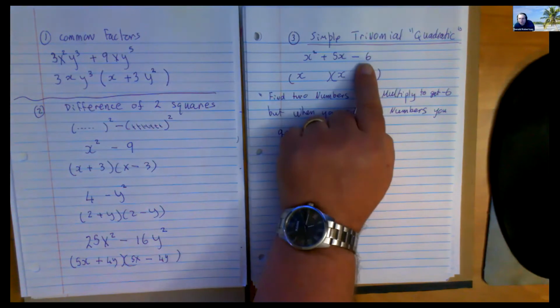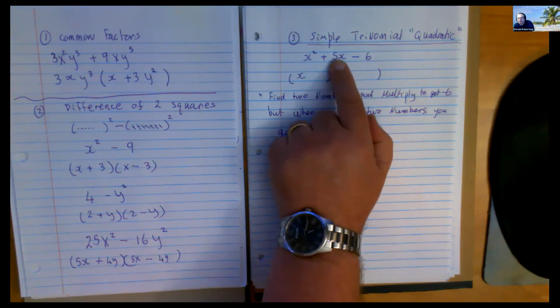So you look at this number here and you say, okay, I'm going to look at all the different ways I can think of getting -6, right? Two numbers that multiply. There is a rule that I didn't write in the sentence. The numbers have to be whole numbers. So don't go looking for 4 times 1 3/4 or any weird combinations. That's never going to work. Don't even try it. It has to be 3 times 2 and 6 times 1, right? They have to be nice numbers. So you look for two numbers that multiply together, they give -6. And when you add the same two numbers, you get +5.